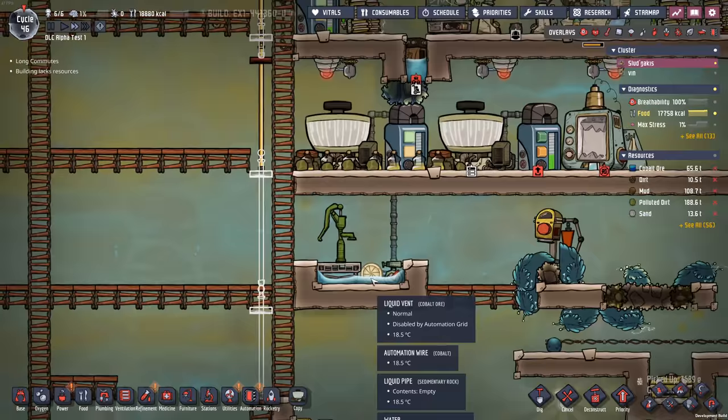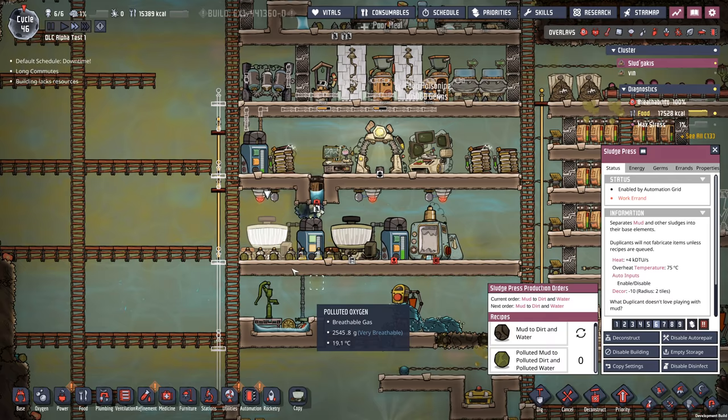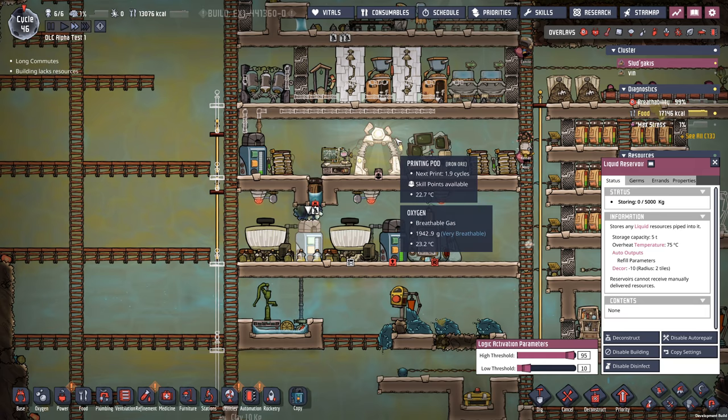All right, so in order to maintain water down here, what I'm going to set on my sludge press up here is continuous. So I'll keep bringing in more mud, we'll be then kicking out the dirt and storing up the water until the water tank is full, which it shouldn't necessarily always be full because we're actually going to be soaking up the water right down here.